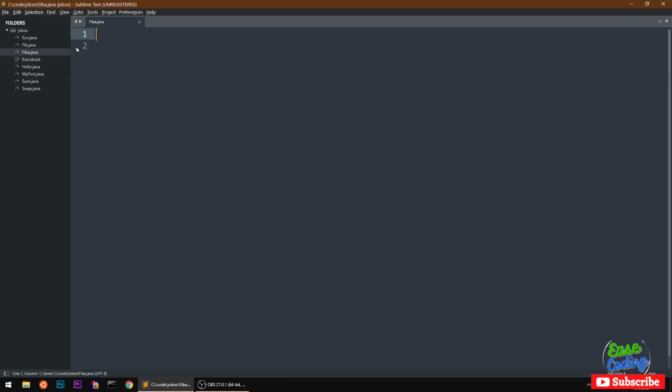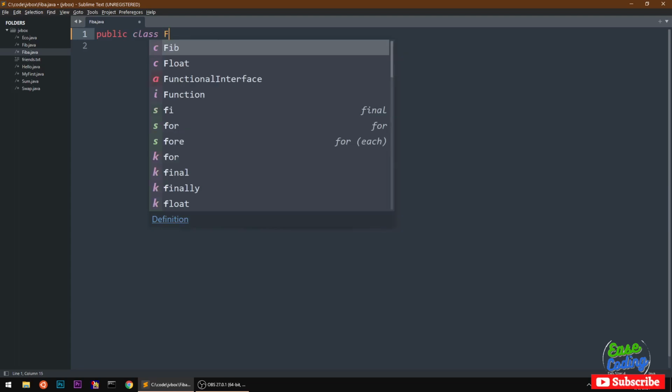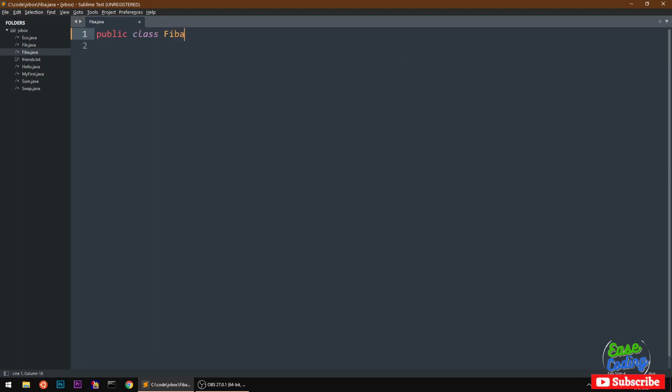First of all, go ahead and create a file. So I've created this file. Make sure your file is named with capital words. Okay, now what we are going to do, we are going to create a class. It doesn't have autocomplete. Class, and then I'm going to name it Fiba. And then we also have a main method function, whatever you call it. So that's basically the skeleton of this program, the basic skeleton.